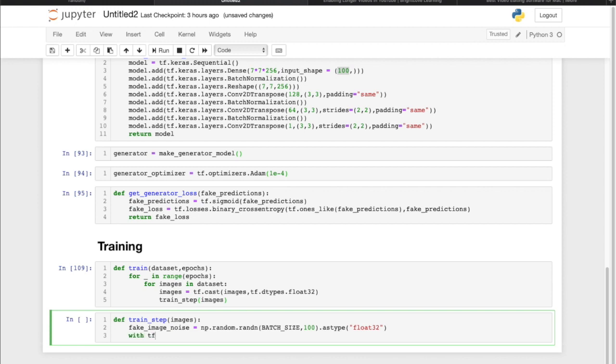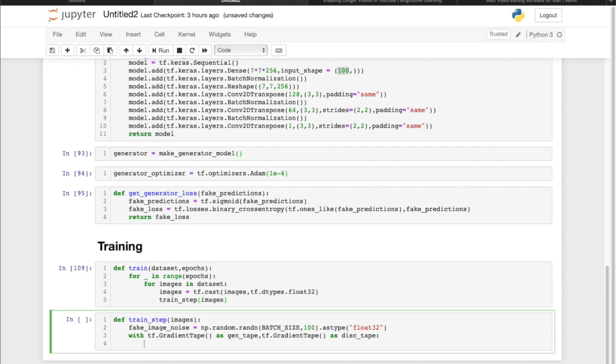And then we are going to make a gradient tape. And gradient tape is just basically TensorFlow's way of dealing with gradients. So if we're making a custom training step, we want gradient tape so that we could pull out the gradients and then use them to iteratively improve our models. You'll see how that works in a second. So we're going to make two of these. One of these is going to be a generator tape, and the other is going to be a discriminator tape. And I'll call it disk tape. So disk tape and gen tape for discriminator tape and generator tape.